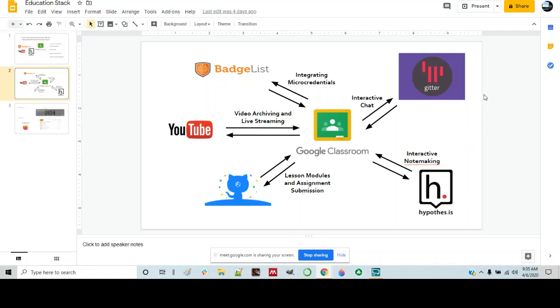But then there are also a couple other tools that are sort of on top of Google Classroom that augment this. So Oleotomy had a chat function which you could communicate with course mates, and that's of course an essential part of education. And so to make this integrated, I've started some channels on something called Gitter. Gitter, I think some of you have used it before for DevoWorm, is a chat platform where you have channels, and then you post a message in the channel and people respond to you. The advantage of using Gitter here is that it's integrated with GitHub, so that there's an integration of materials and of messages. So it's integrated in one way, not with Google Classroom directly, but with GitHub.